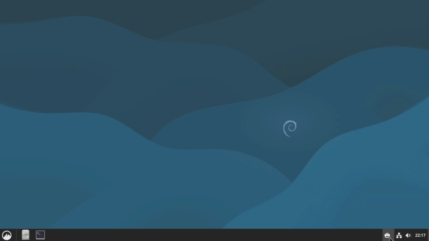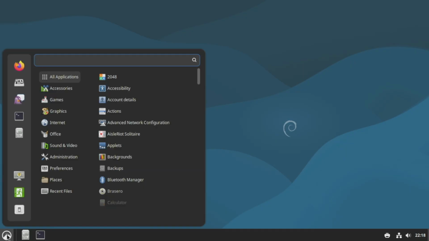To the left of your network is going to be printers, which I'll dive into a little bit more in the settings section once we get there. And then let's go all the way over to the furthest left. So you're going to have the menu icon, aka what might be considered the start menu, like you would see in Windows. You can left click on this, and this is going to show you a whole bunch of stuff.